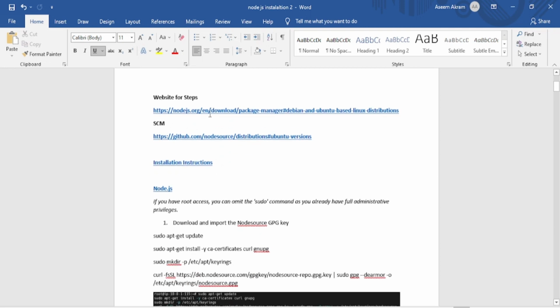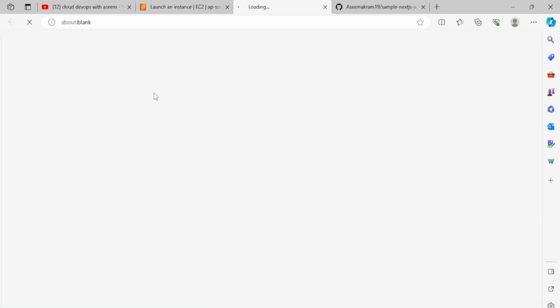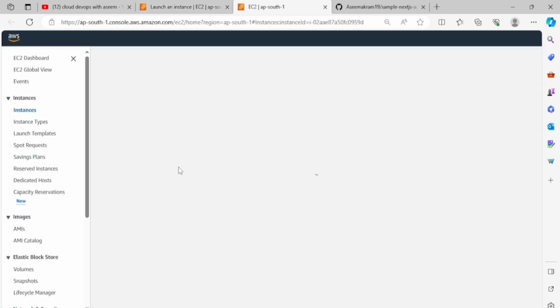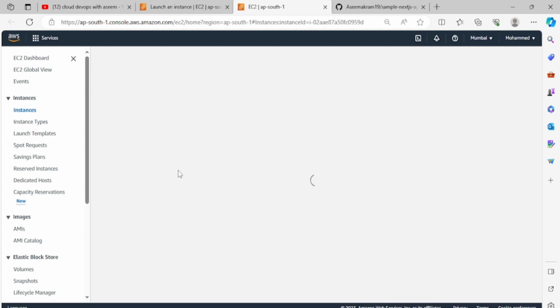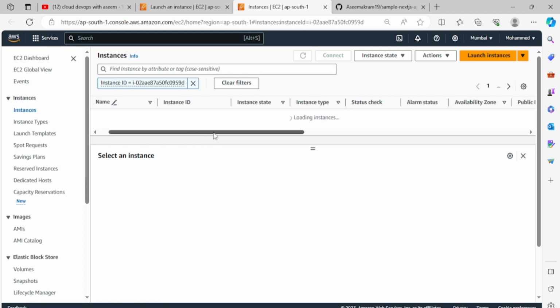So what we will do, we will install Node.js on it. So we will go and take access to that. Just click on this one. It's loading. Let's wait. It will take time to load.